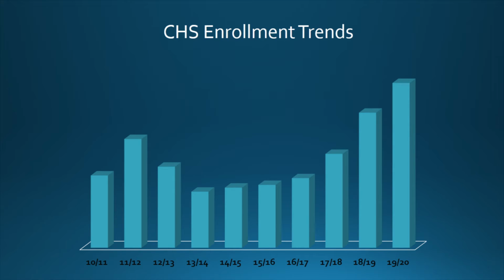This slide shows our Central High School enrollment trends. You can see back in 2011-12 was the high point of our district enrollment at 1,091 students, and that this year we're at approximately 1,023 students. But what's going to happen is we have students already enrolled in our district that will be entering the high school, and by 2018-2019 and 2019-2020, we will have reached the capacity of our high school, in fact, outreached the capacity of our high school, which is approximately 1,100 students. This means a solution for this enrollment growth must be reached.